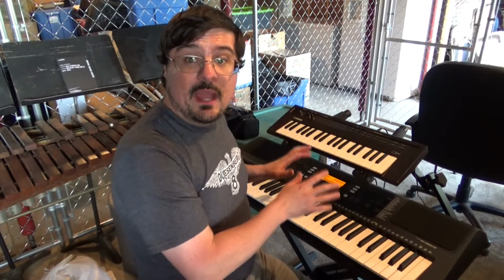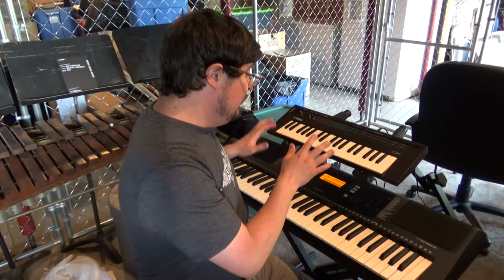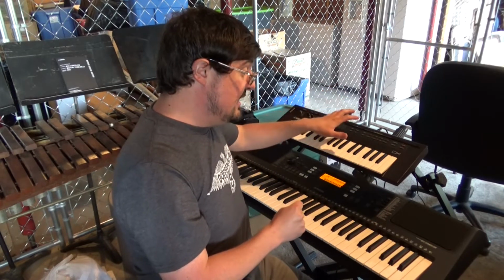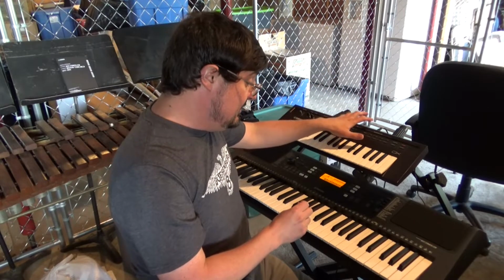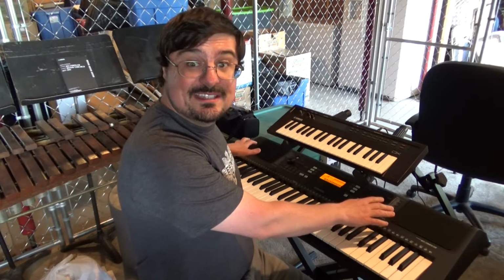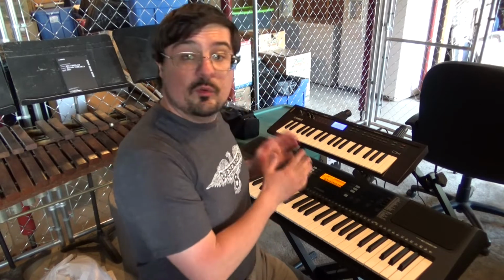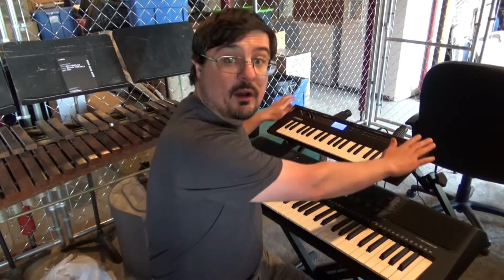In addition, I got this set up for one of the schools I work for, and I wanted to be able to do dual keyboard playing where I'm using this in an educational setting, and I may want to be able to demonstrate some FM sounds or use some of the FM sounds that are programmed into this while at the same time using the accompaniments and so forth that go with the E363. The reason that I'm using the headphone jack for this is so that it will mute the onboard speakers, by the way.